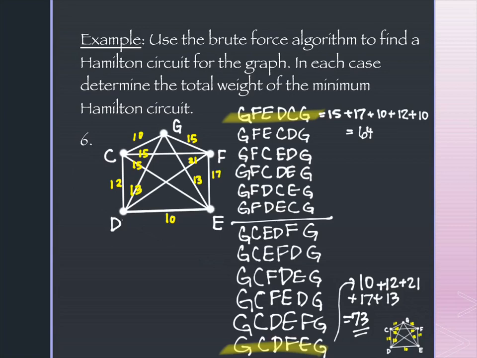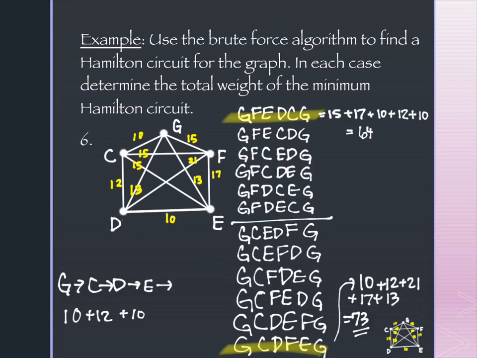I'm going to write it down, actually. After C, we can't go back to G, but we want to pick its smallest one. So there's a 12, a 15, and a 15. Which one would we pick? We'd pick the 12. So we'd go to D. Okay, so it was 10, and then our next one, 12. After D, we have to either go to F or to E. Which one's smaller? 21 or 10? 10. So we go to E, and it's 10.